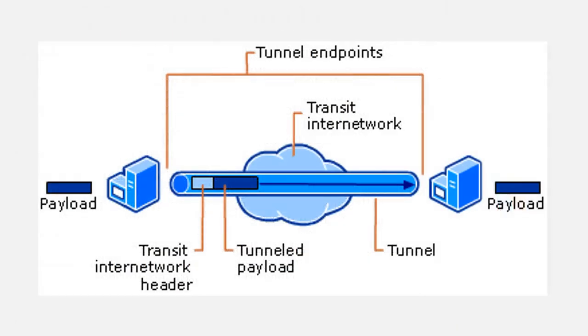And so here's a picture of your payload. It comes to a waypoint, right? If I send you something from Hawaii, it's going to travel through several mail stations. It's not going to go directly from my house to your house. It's going to travel through stations. So here's a station right here, and your payload is inside the box, inside the tunnel, and it comes to another station and it continues on its travels. So the tunnels have endpoints in the same way that mail stations make up a chain of mail delivery. But your stuff stays inside the tunnel, inside the box.